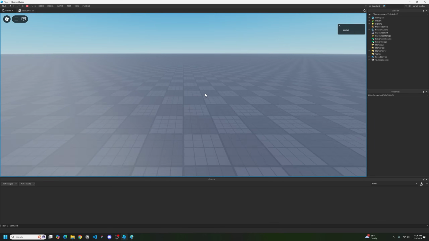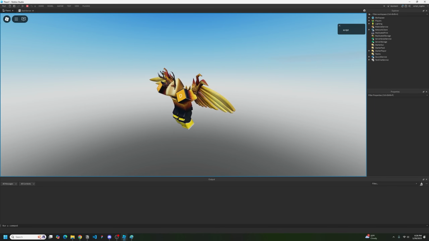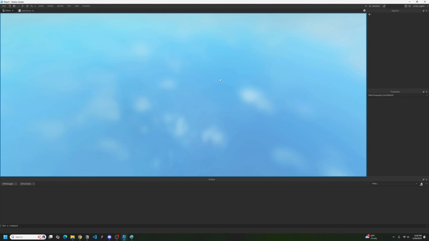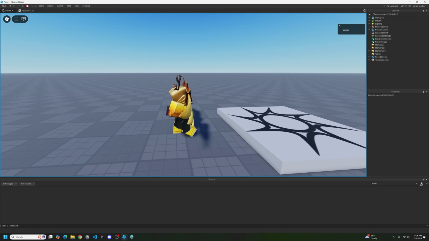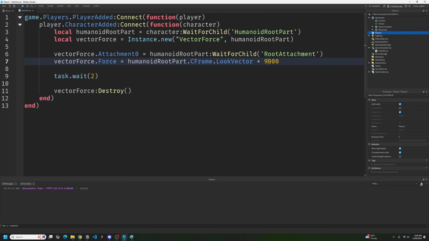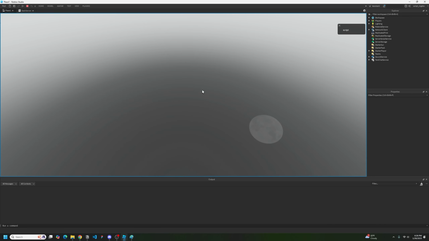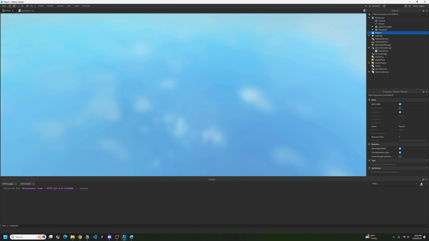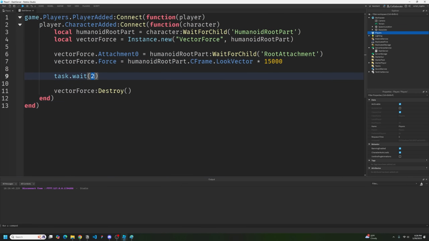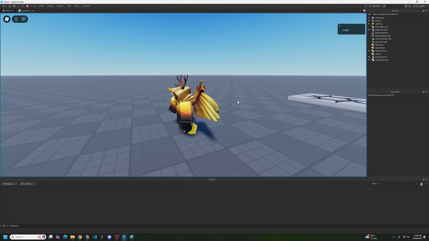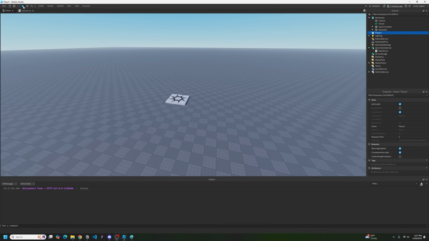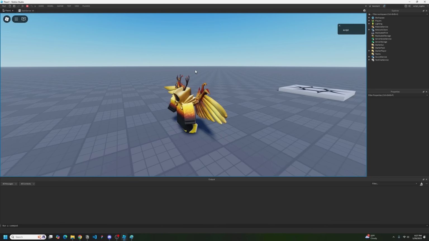So now our ghost, okay, that's still too strong. So I'm basically just going to mess with these values until I get something that I like. Okay, that's too small. Let's try 15. Okay. Now, that wasn't bad, but all I'm going to do is set this to 0.5 instead of 2. So he's only going to push me for like 0.5 seconds. And as you can see, here's the dash.